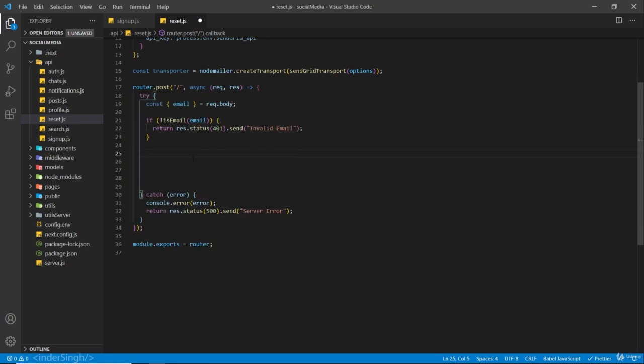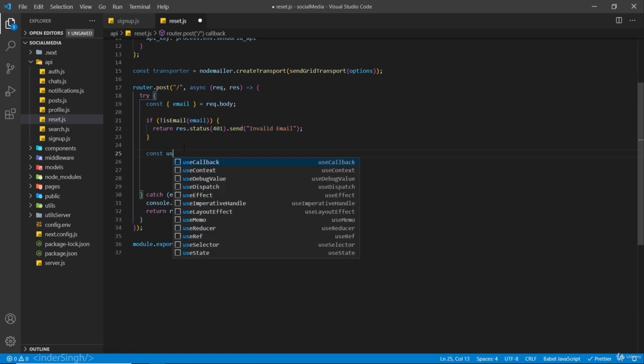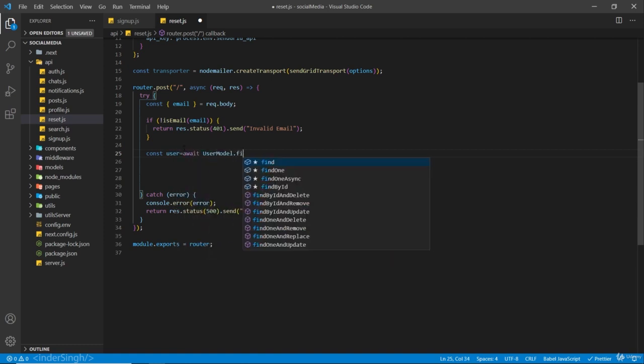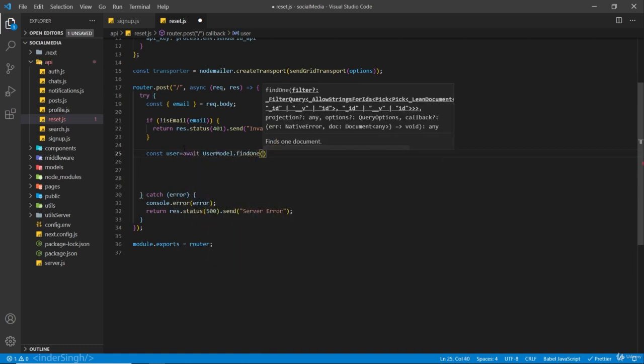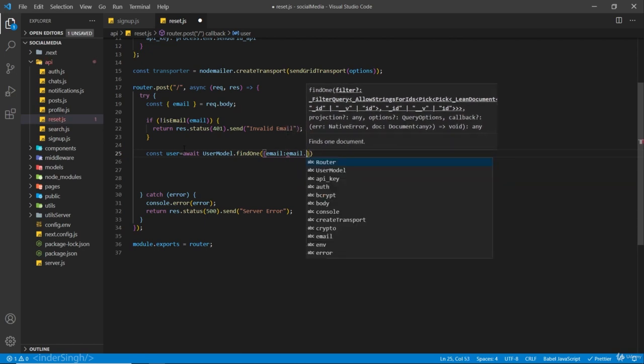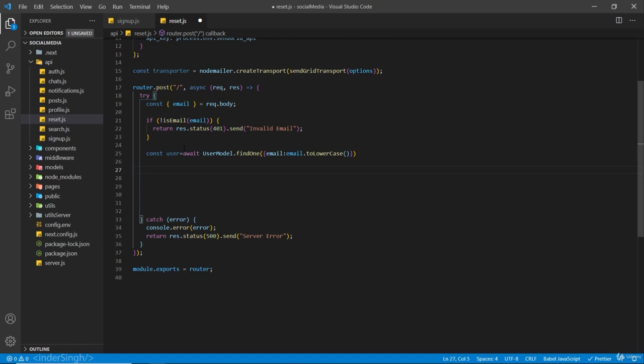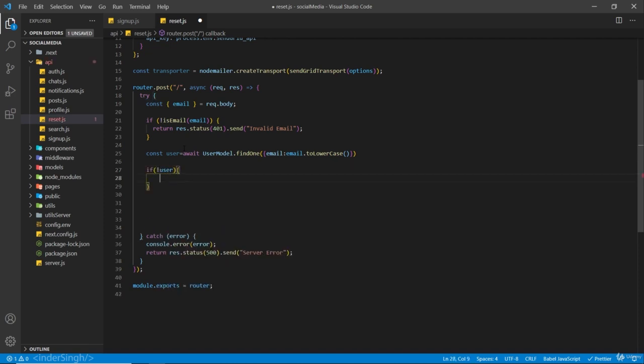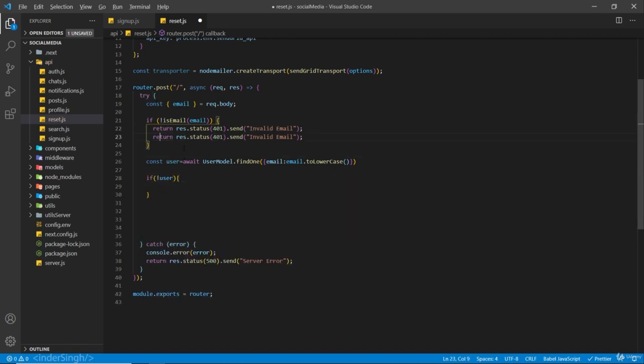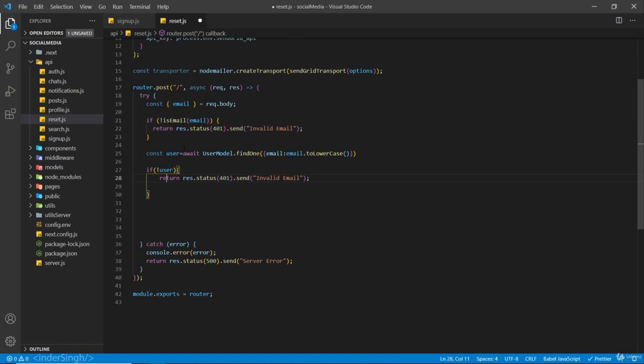So after this check, we are going to look for the user with this email right here inside our database. So const user await UserModel.findOne email, and I'm again going to convert into a lowercase. So if no user, I'm just going to copy this and we will change the status code, 404 and user not found.